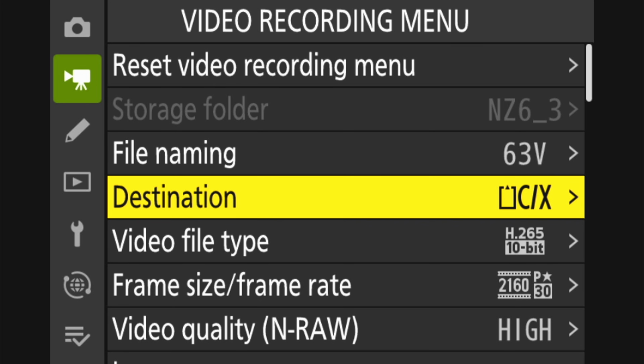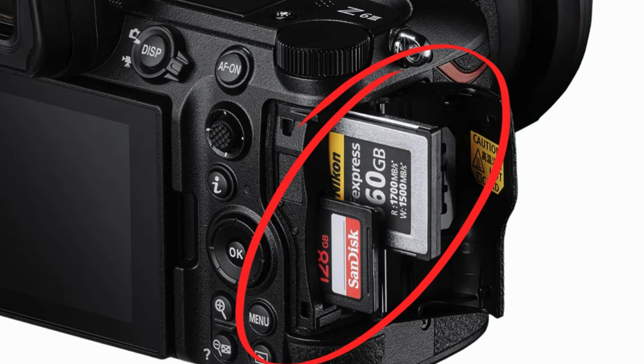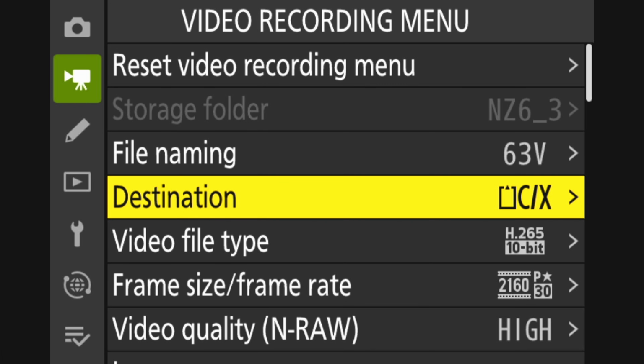Nikon Z6 has two card slots, one for CF Express and one for SD card. I highly recommend you select CF Express over SD card. CF Express cards are generally faster than SD cards and are better suited for high-resolution photos and videos.